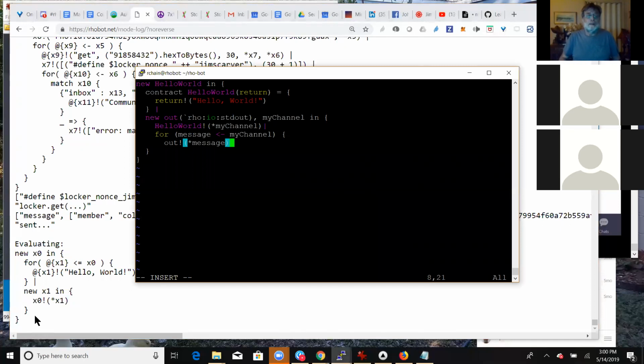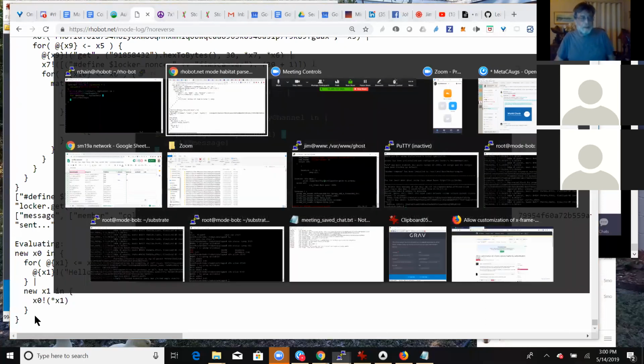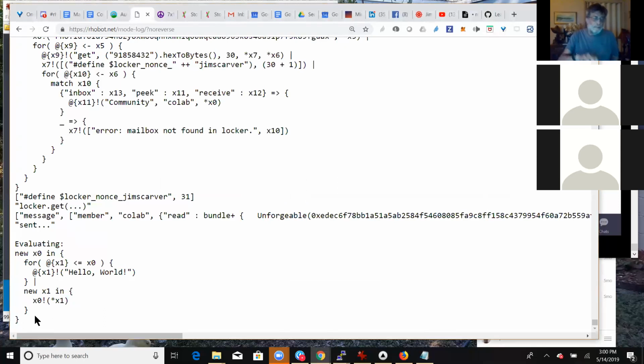Sorry, Jim. What are we looking at there with the robot.net? Is this like an intermediate language? It looks very similar to the syntax of pi calculus or rholang theory, but presumably this is on the rholang interpretation or compilation stack.